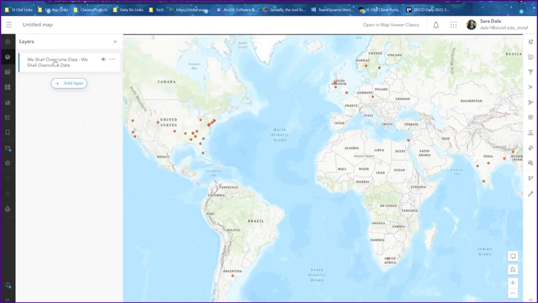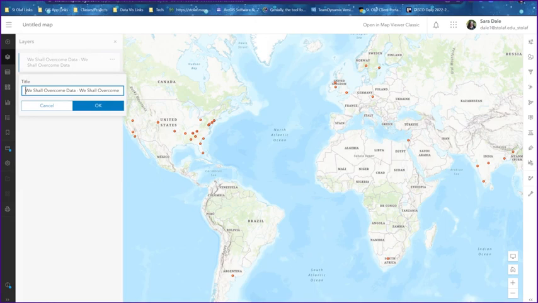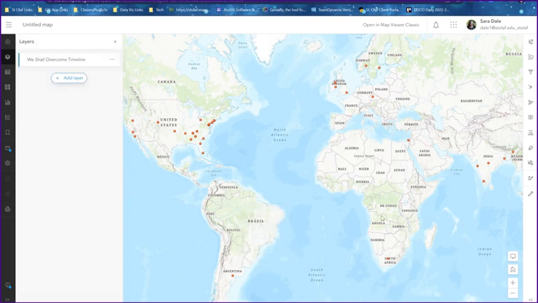So the first thing we can do is change our layer title. The reason that's important is because it will show up in our legend. In our final legend, we can see that our title name is duplicated here. We can change that by clicking on the 3 red dots and going to rename, and we can change this to whatever we would like it to be. I am going to rename this, and I am going to show what it looks like in the legend now. Now we can see that the legend title looks a little bit more cleaned up. So that's the first thing we can do to fix our map.